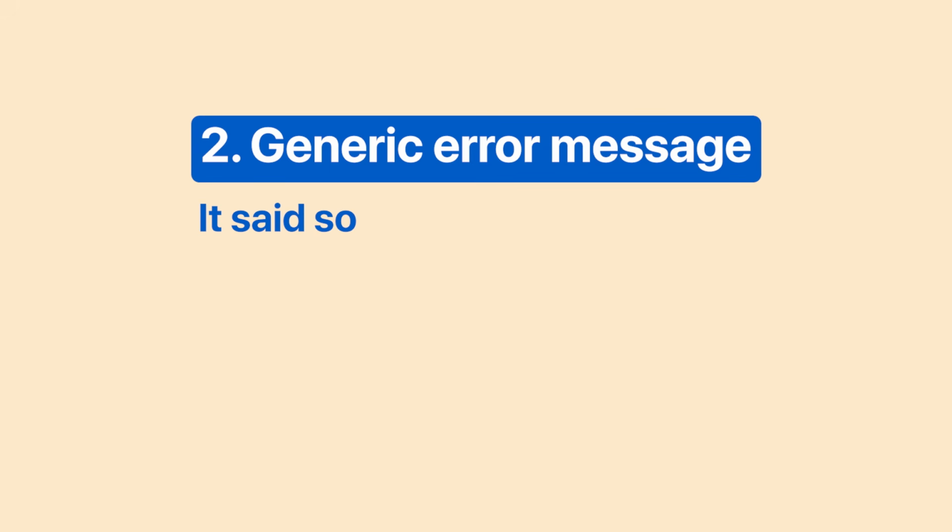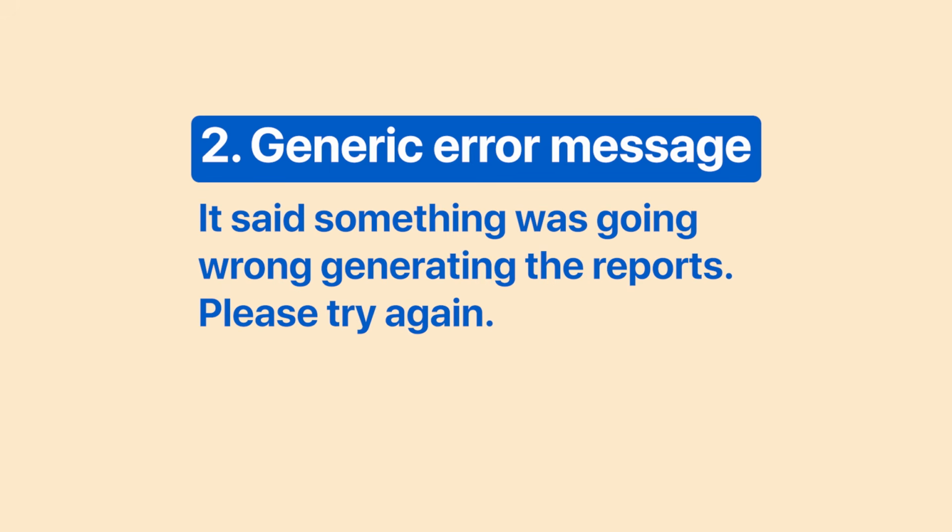I also kept getting a generic error message after this. It said something was going wrong generating the report, please try again. And I had to go into the detailed error logging to understand exactly what it was. And by understand, I mean find the actual explanation that the function was giving. And once I had that text, I was able to put it into Claude Chat. It understood it, and then it gave me a prompt to put into Claude Code and fix it.